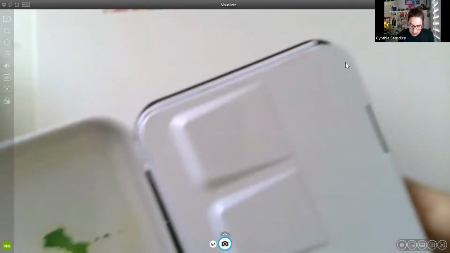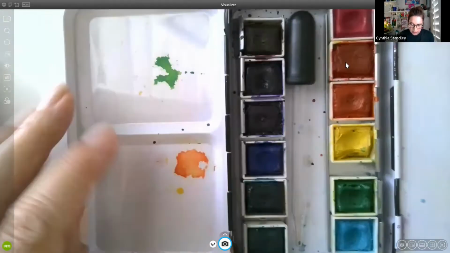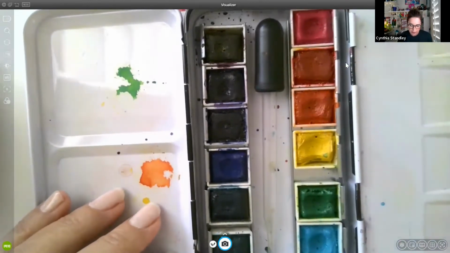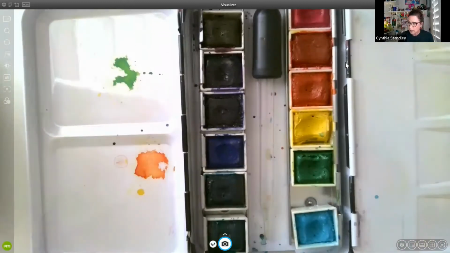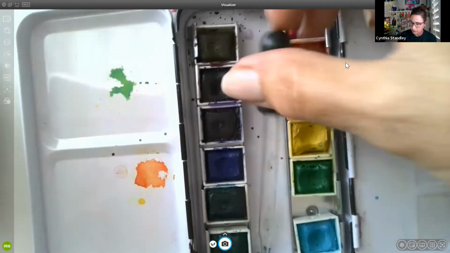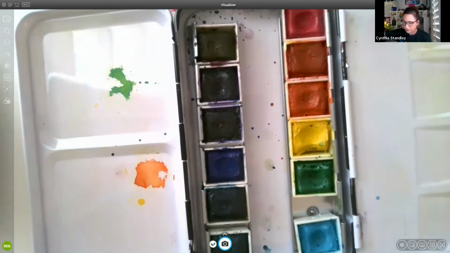It really doesn't matter what kind you're using. I have these watercolor paints by Josie Lewis. They're just pan watercolors. You can use Crayola watercolors. In fact, I just ordered some Crayola watercolors for myself. I heard that the educational brand of Crayola pan colors are really vibrant, so I want to try those out.